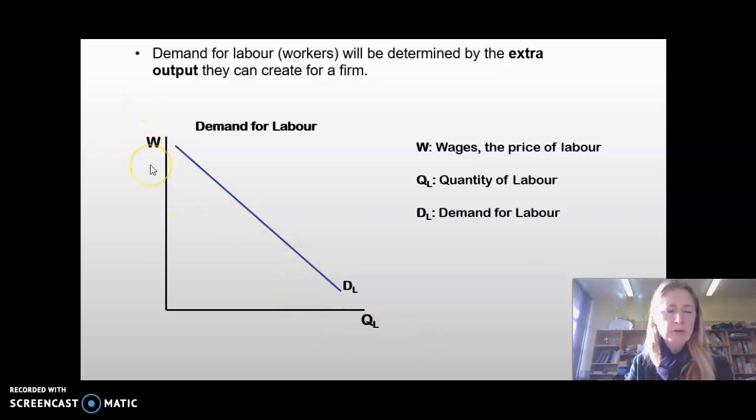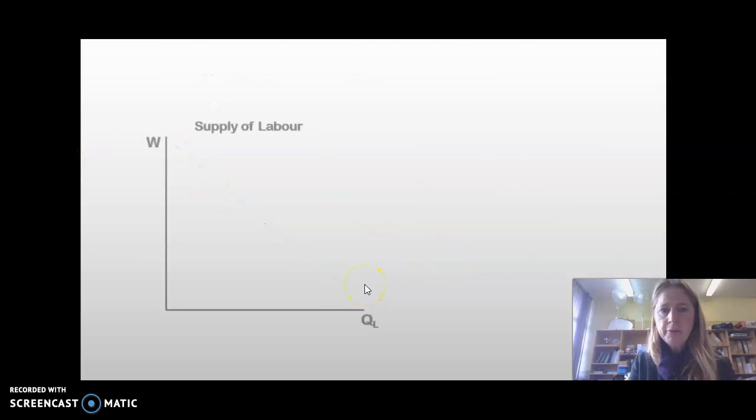Now, we're going to maybe see it later, but it's just W by itself. This is what we call the nominal wage, meaning it hasn't been adjusted for changes in the price level, inflation or deflation. So when you just see the W by itself, that means nominal wages, whereas if it's got W over P, that means real wages. It has been adjusted for changes in the price level. Okay, so let's continue on, see what this amazing PowerPoint has for us.